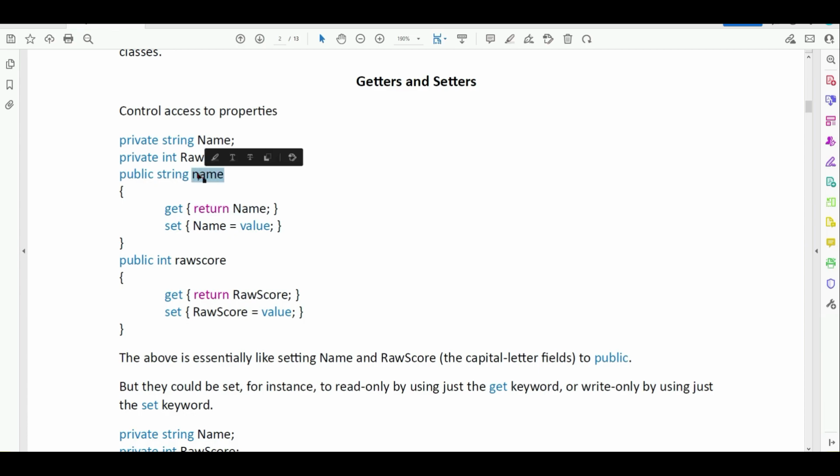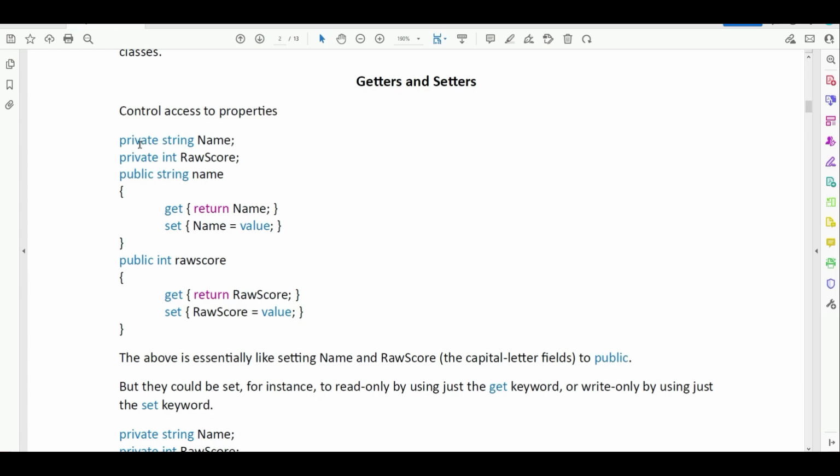So that's the read property. Then the set property is the write property. The Name will equal this keyword value, which just means that if you set this lowercase name equal to some string, it will actually set the uppercase Name to that value.